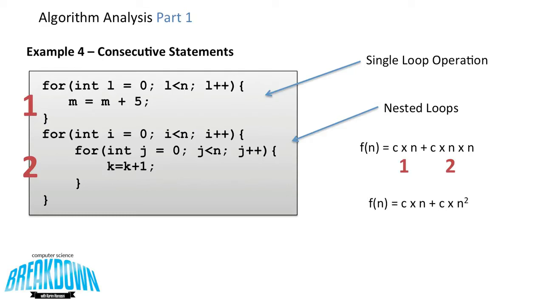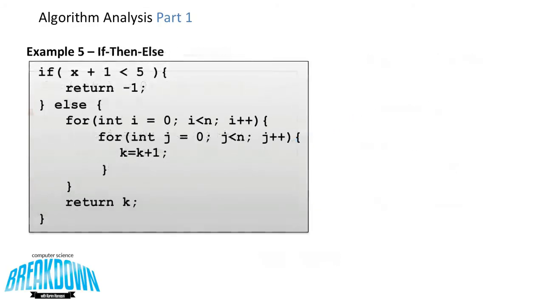We can simplify this by merging those two n's at the end and putting a square symbol above. And we notice that c times n squared is the higher order term in this case, and that's what takes precedence, so that the function of n has a big O of n squared.